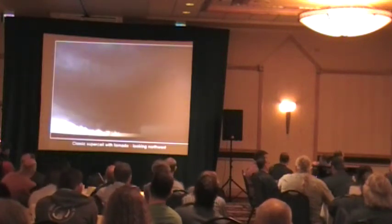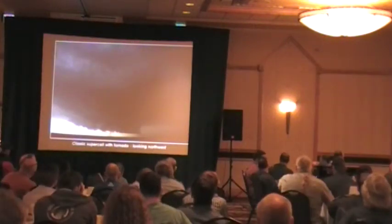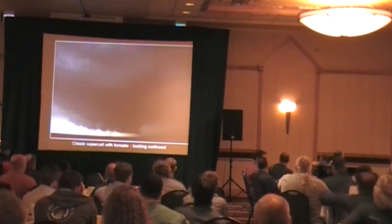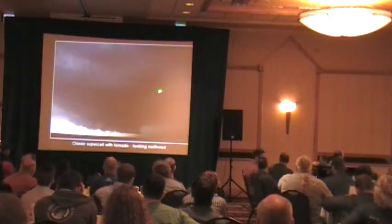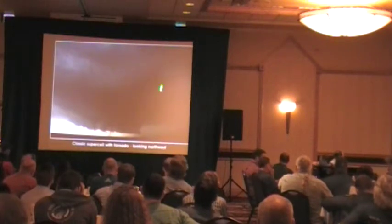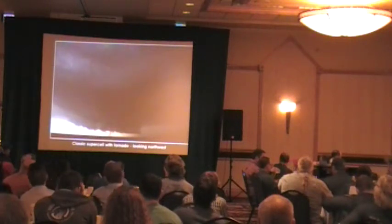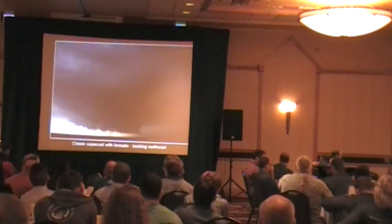And I just want to point out that in a lot of our spotter training, we're used to looking at storms like this. This is a picture by the late Eric Wynn. This is a storm when I was out with Tim back in 2005 down in Texas, producing a tornado here. Nice wall cloud, we're looking northwest at it. Classic structure, here's your rain and hail, forward flank downdraft, if you know your structure. Rain-free base here with the wall cloud, and back here's your rear flank downdraft. Really easy to see what's going on here. Not hard to tell where the tornado is and maybe stay out of its way.